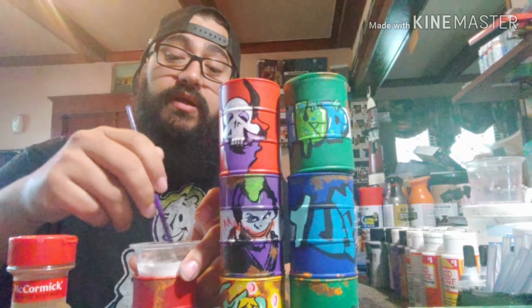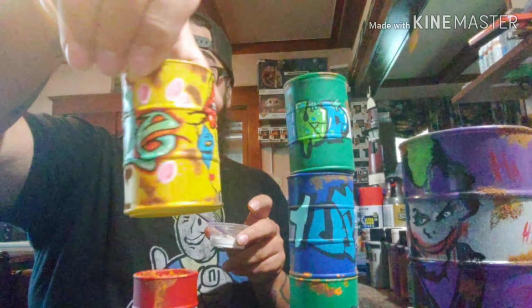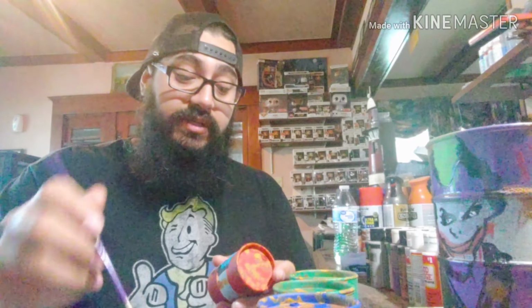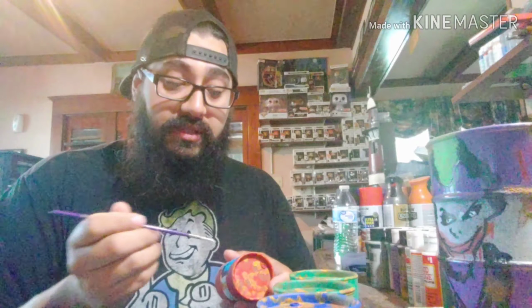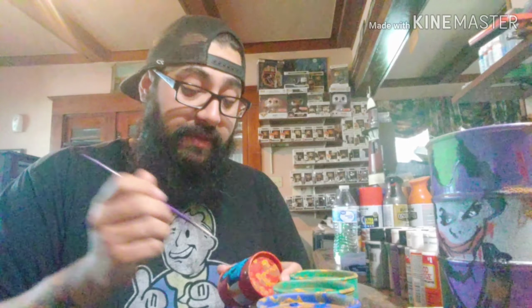And I will move these. These are some of the other ones that I've been working on. So we've got that Joker, a little skull over here, and the smile with the Joaquin Phoenix Joker. These are the ones we're going to add the rust effect to. So all I'm going to do is set this down and just start like I was doing. We're just going to put this down in some of these areas that I've got them already at. And just dab, dab, dab.